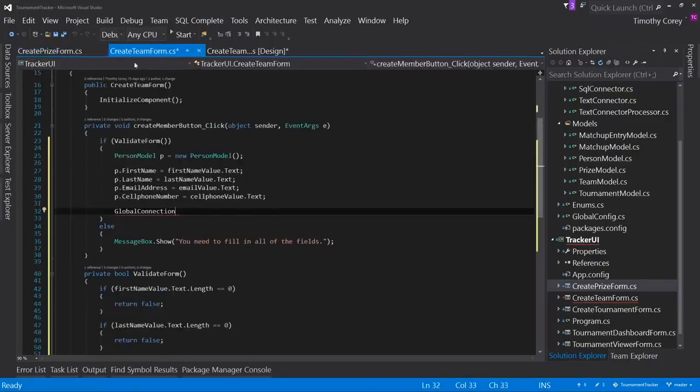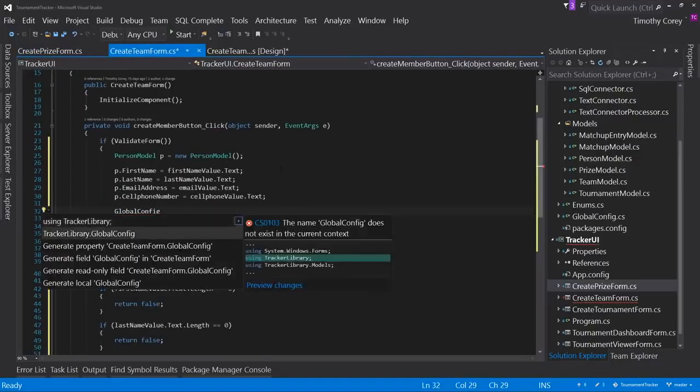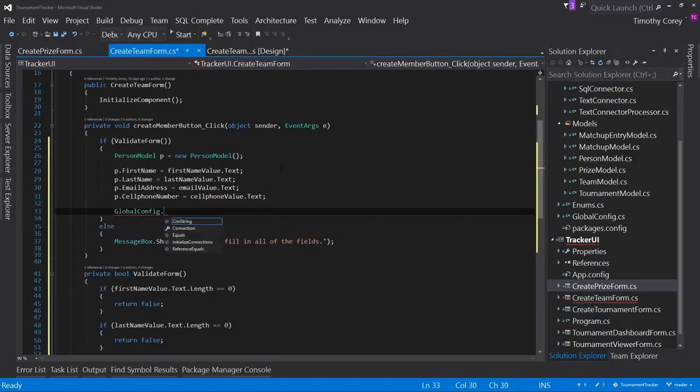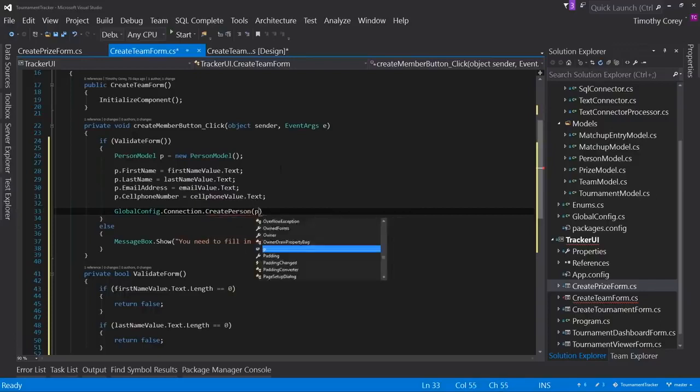There we go. I'm going to copy that and paste that so I make sure I type it right. Add the using statement for tracker library. Global config dot connection dot, and we have just create prize. We don't want to create a prize. We want to create a person. And pass in our model.